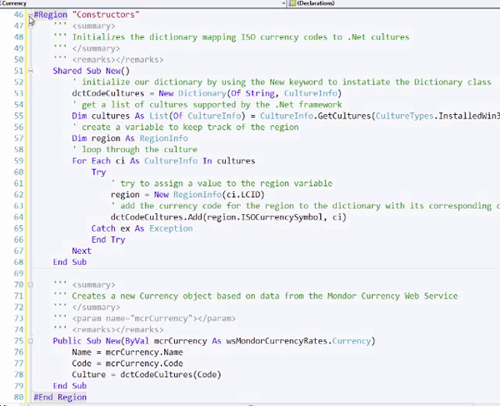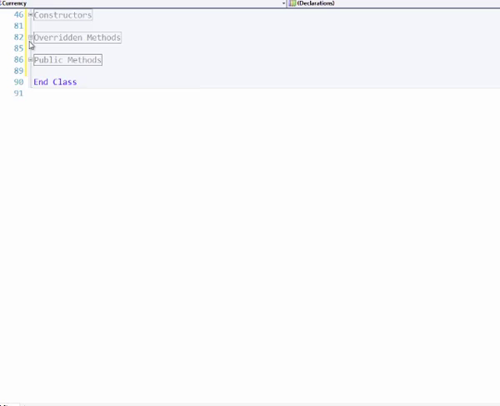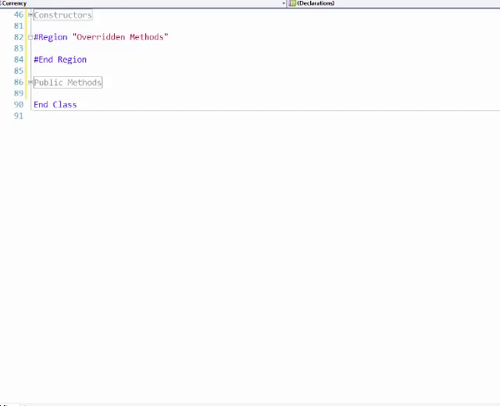All right, so I'm going to close the constructors region and move on to the overridden methods region. For this, if you went back to our class diagram, you would remember that we need to override the ToString method so that when we use our class in a place where it needs a string representation, it'll output something useful. So we're going to put public overrides.